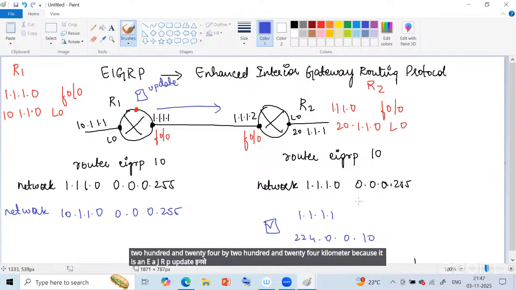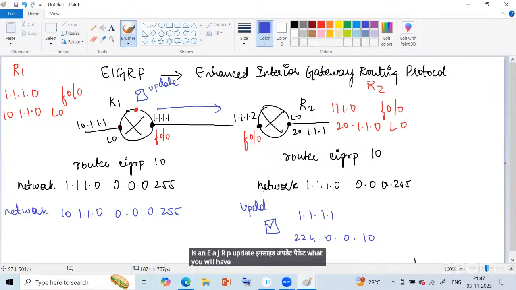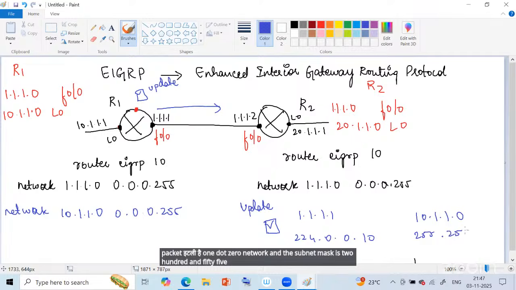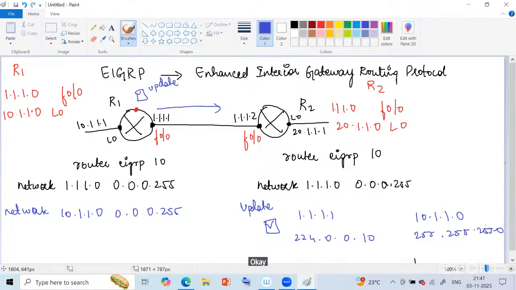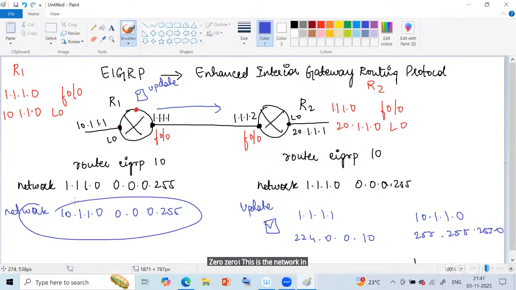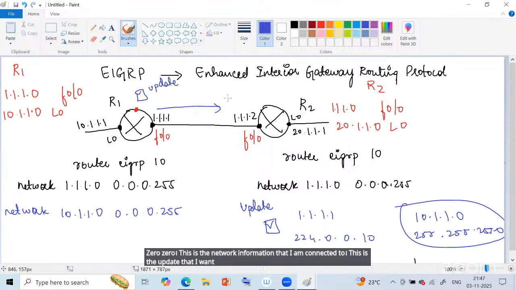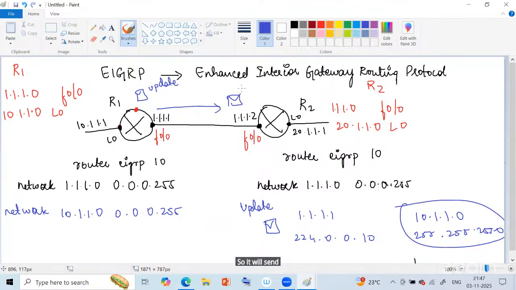Inside the update packet, it will have the 10.1.1.0 network and its mask. This is the network information that I am connected to. This is the update that I wanted to send you. So it will send an update to R2.